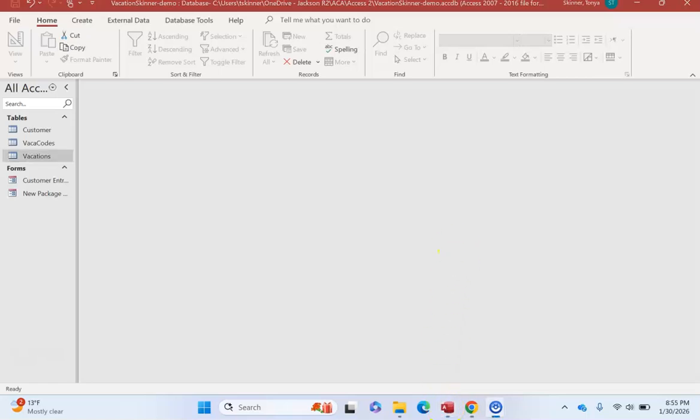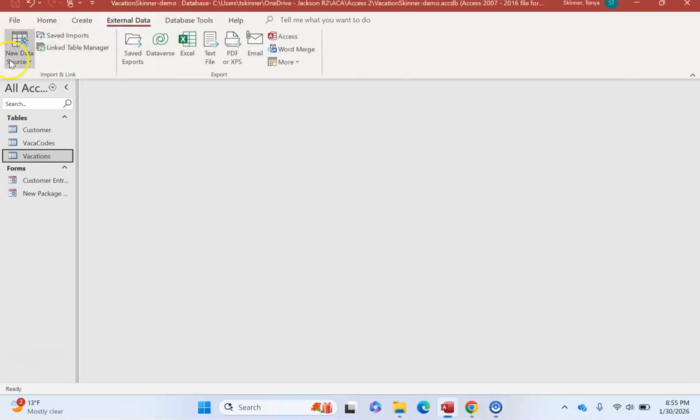Once you've got that downloaded, let's come back in here again. Be sure everything is closed. That's always good practice. And what we're doing is we're importing the structure of another table. So somebody made a great table that had a bunch of good stuff in it, but I don't need their data. I just need all of their design. Okay, so we're going to use the import wizard again.